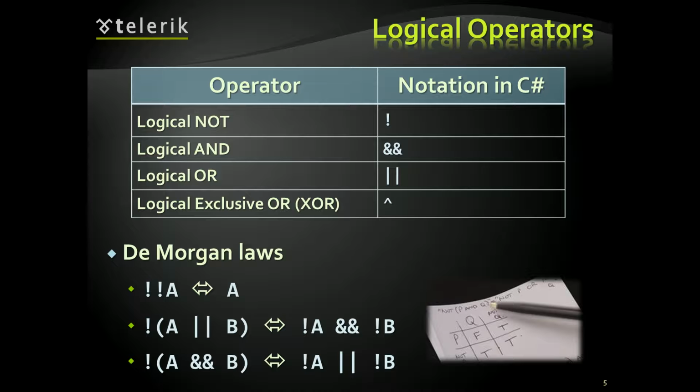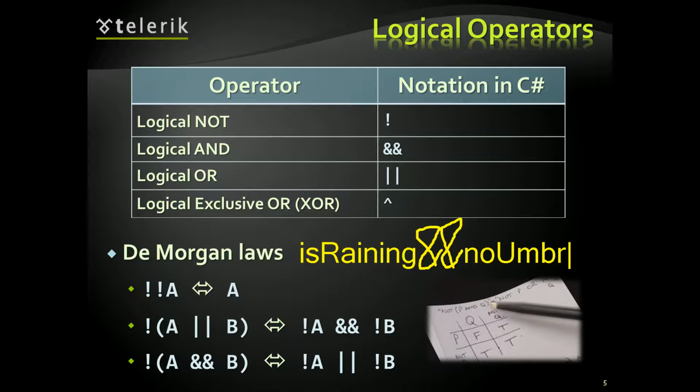The first part having is it raining, and the second part having do I have a rain jacket or an umbrella. What I said 1 minute ago was if I don't have both of them, then I don't go out. So that's an example of a statement which uses logical AND. So for example, if it is raining and this thing is true, and at the same time with the AND operator we have no umbrella, then in this case, if both of these are true, then we'll probably stay at home. In the other case, we'll do something else.